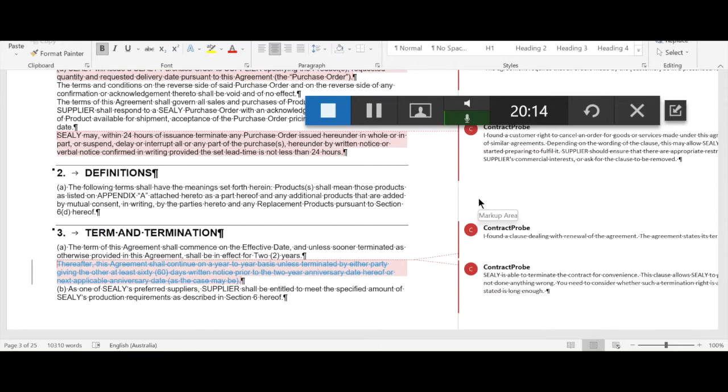So this might be a case where, having read through the marked up document with the comments, you then go back to the other format which I showed you before, which has just the changes made in the document. But this format, which has the commentary as well, can be a useful way when you are reviewing a document for the first time to go through the document, look at the changes that ContractProbe has suggested, and look in the context of the document as well as the comments that ContractProbe has made.